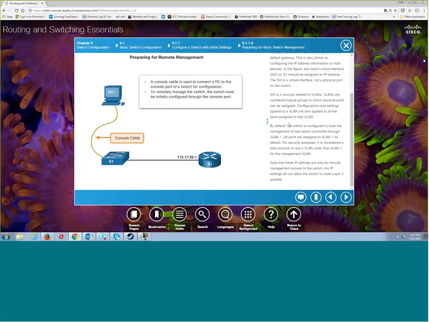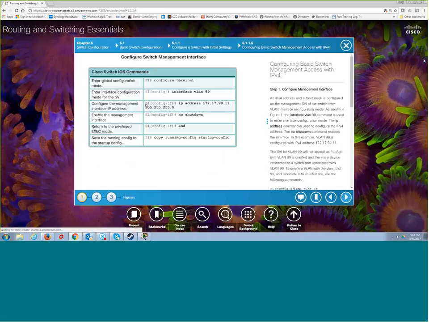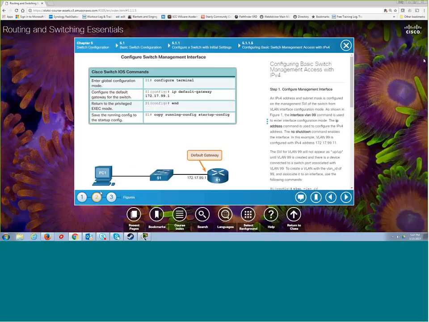For right now, we take and use a switched virtual interface, which is an SVI that you configure. So you go into the switch, you create an interface, again, interface VLAN 99 in this case, put an IP address on it, and do no shutdown. You will then have an SVI that you can connect to and use.